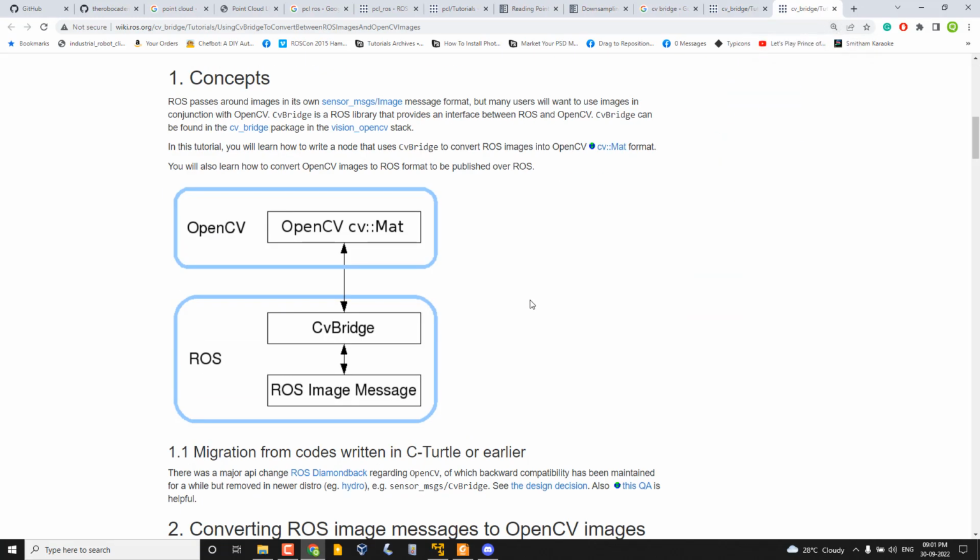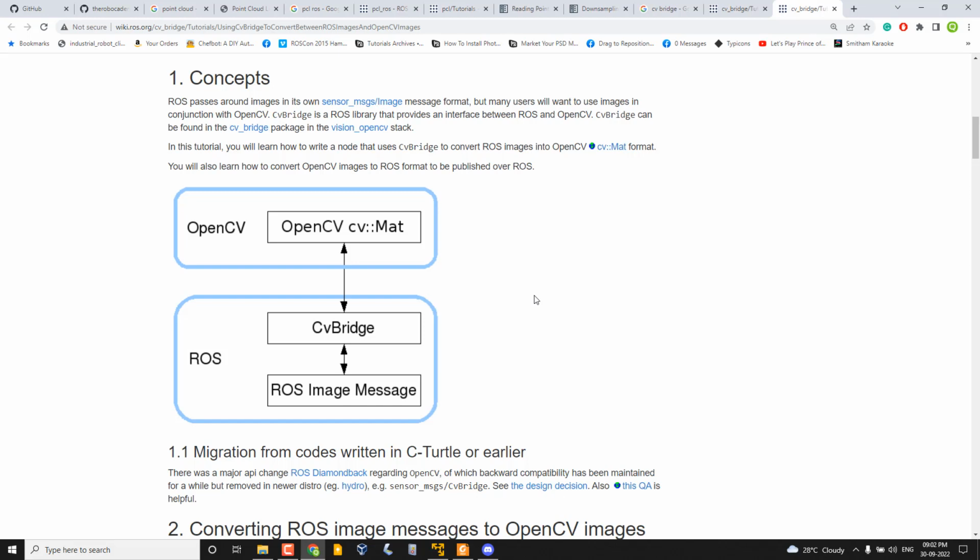ROS is acting as a message passing framework. It can send and receive image data, and after receiving the image data, OpenCV is going to process it. In order to process, the ROS image message should be translated into an OpenCV data type.